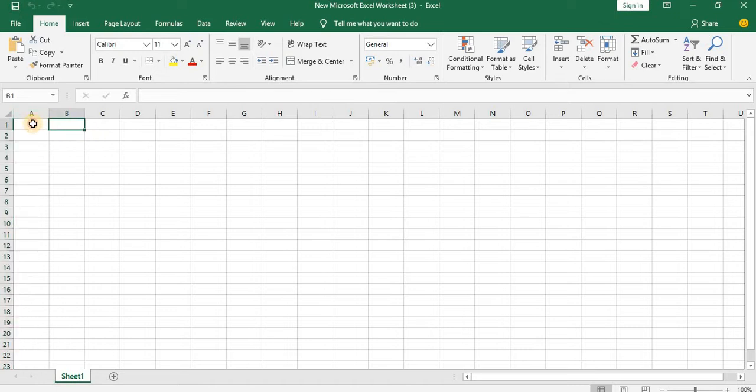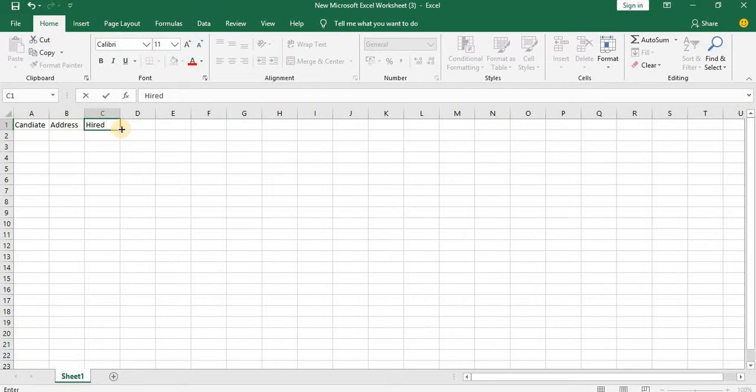Now here you can write the candidate name. Here you can write candidate address. In the next column you can type hire. With the help of this hire column you can track whether the candidate is hired or not. For that we require two subheadings. So what we can do is merge these two columns into a single cell.